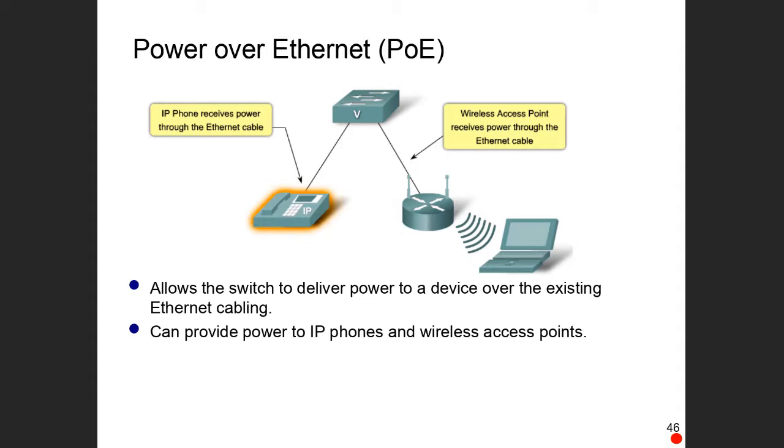We can power that Wi-Fi access point off that one cable, and the cable will carry both the data to the Wi-Fi access point as well as the electricity to make it work. A very small amount of electricity, as much as a battery would give us. Another device that is typically very convenient for power over Ethernet is IP surveillance cameras. You can put one at the top of a warehouse and you only have to run the data cable up there. You don't have to run power to it.